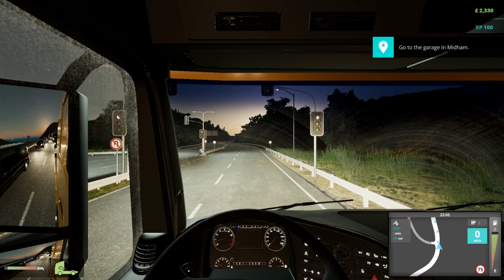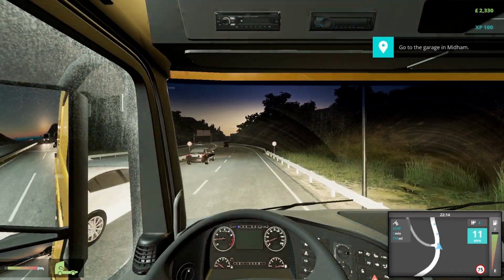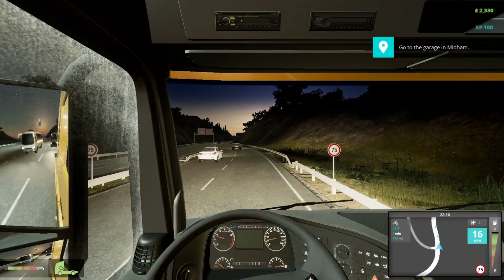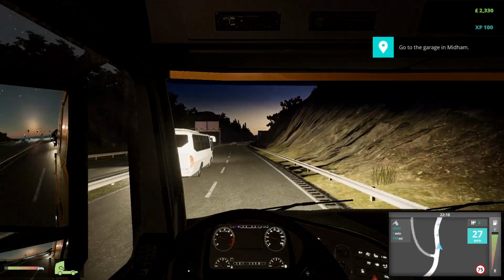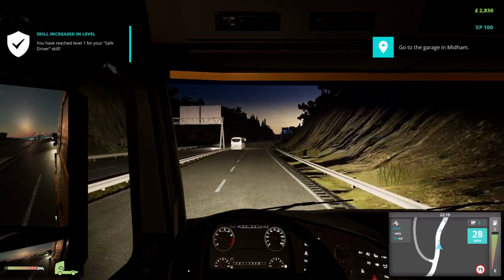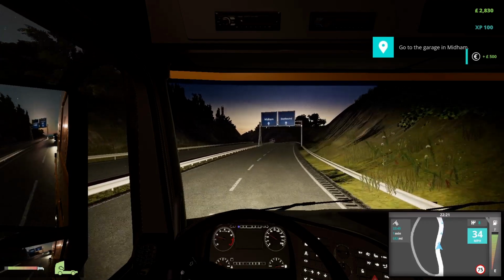Doesn't really do anything, to be honest. I mean, it doesn't affect any of the cars around you to get them out of your way or anything, so. But it's nice to have a horn on there, though. Come on, change. Thank you. See, I don't know if those traffic lights are right either, where it just goes from red to green. I know some lights do that here in the UK, I think, but I think most of them go from, you know, red, amber, and then green. I've just now reached level 1 for your safe driving.